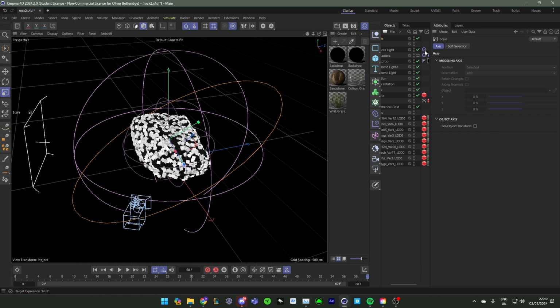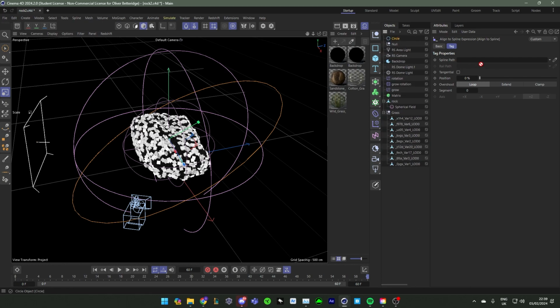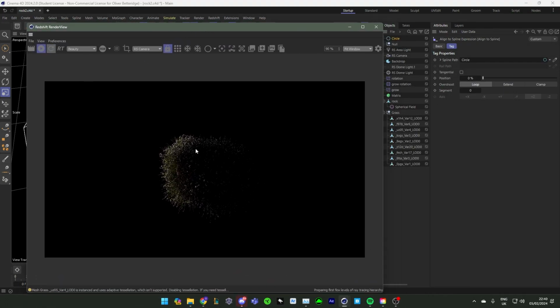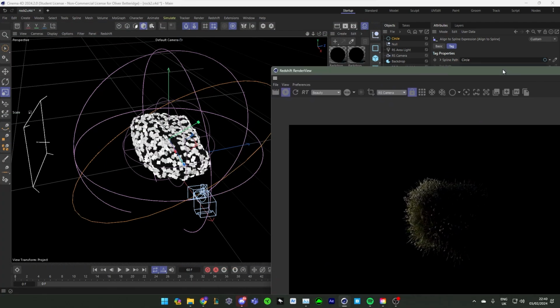And then go to the camera, align to path, align to spline, we just put the circle in there, and that will reposition. And if we look on here, that's repositioned and is looking from that angle.